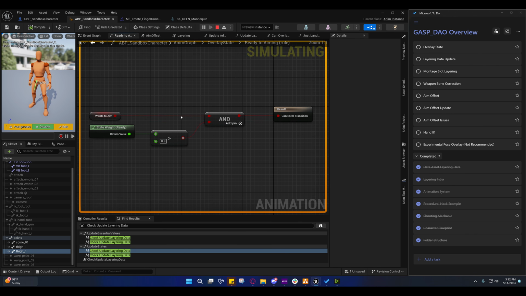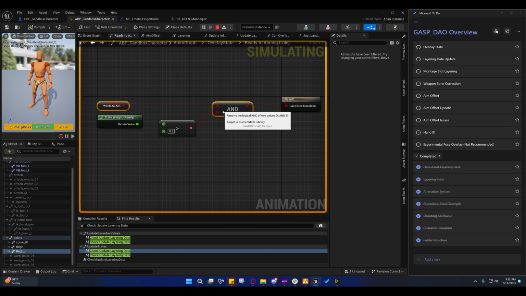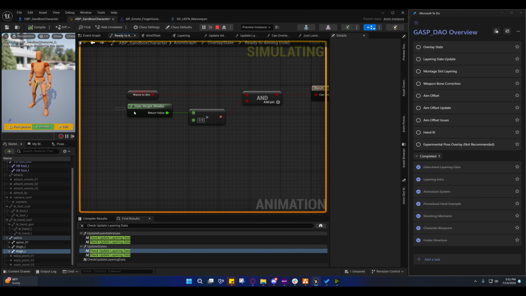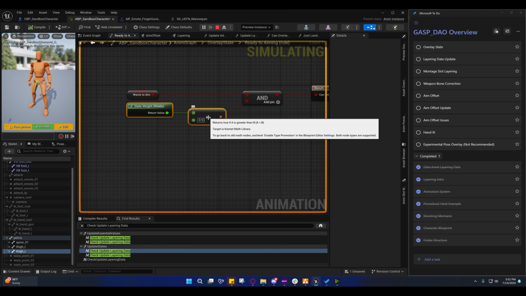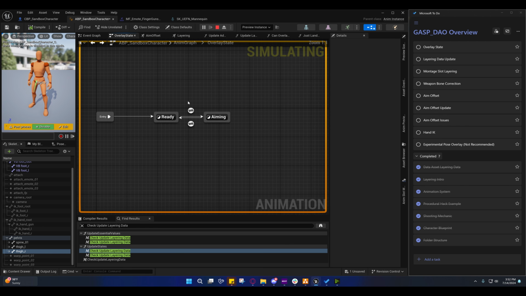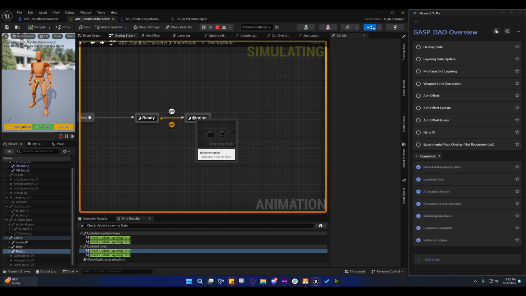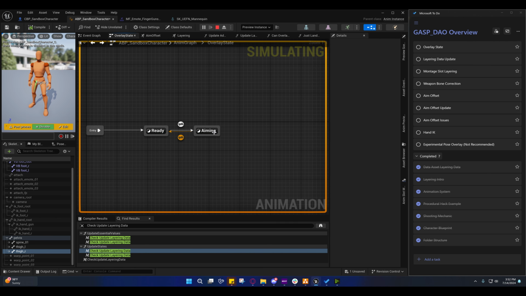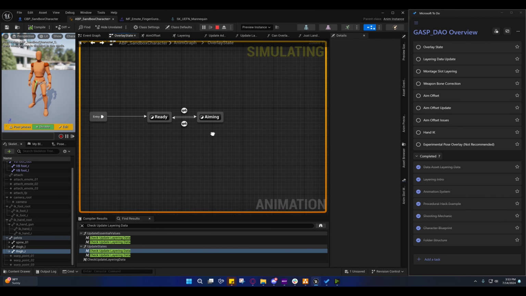But right here, I'm just saying wants to aim. And the reason why I'm doing the state weight is because in some cases, if I don't do the state weight, we might exit aiming whenever we're doing a hard turn. We might exit aiming, come back into ready, and then go back into aiming multiple times within a single frame.